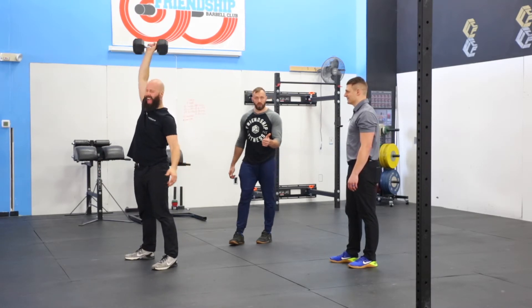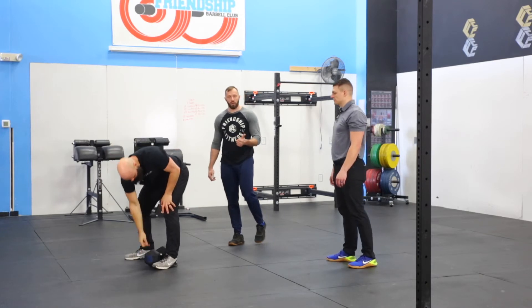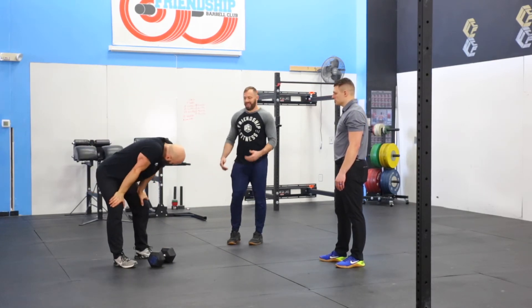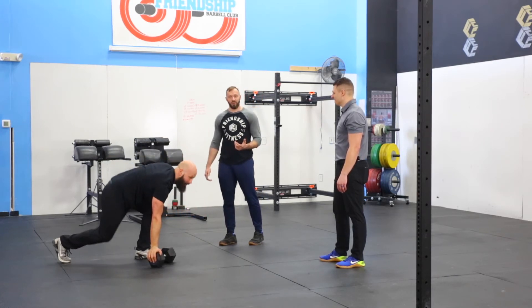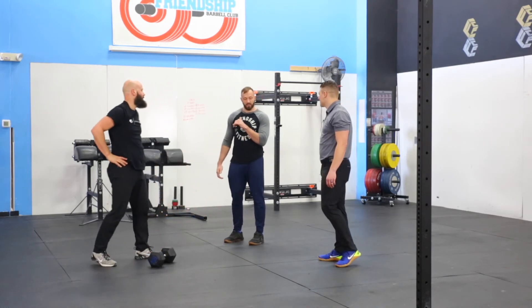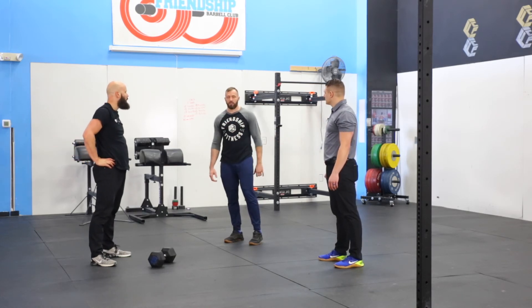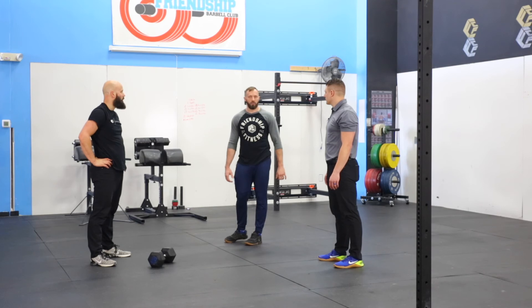We want to have a plan for it, which is one of the most important things. We get no-reps if he puts his hand on the quad, so that hand on the quad is just kind of our default mode — we want to take that away. We have to have a plan for that other hand, and if we're going to plan for it, might as well do something advantageous, which is to use it as a counterbalance force.